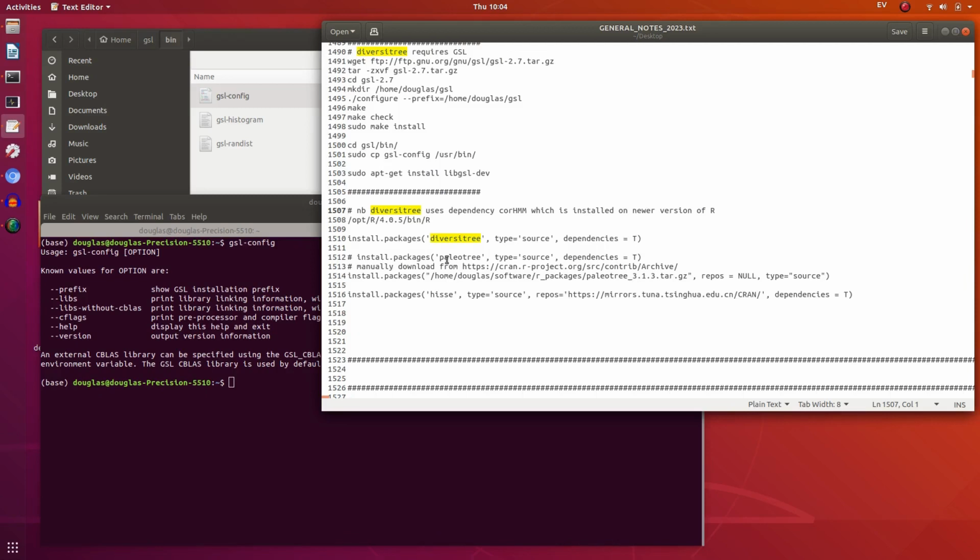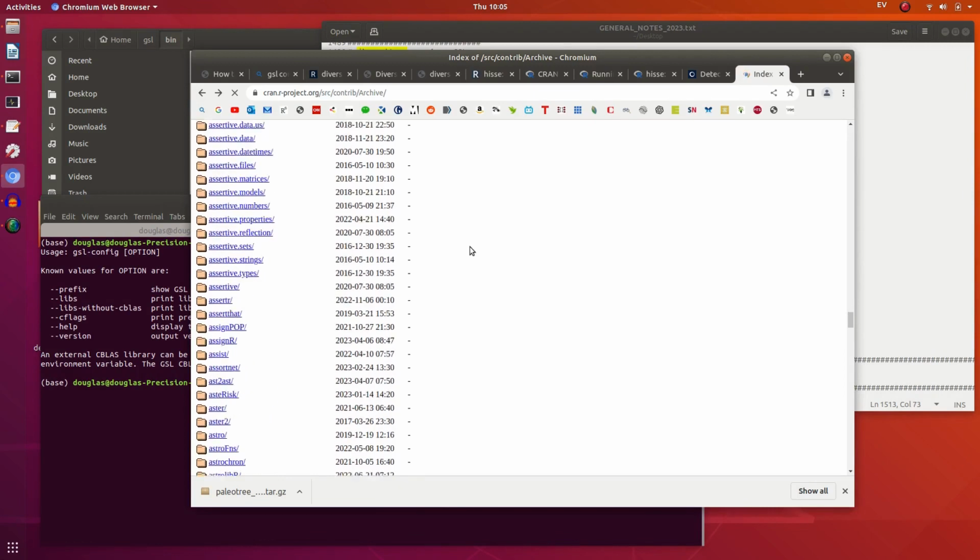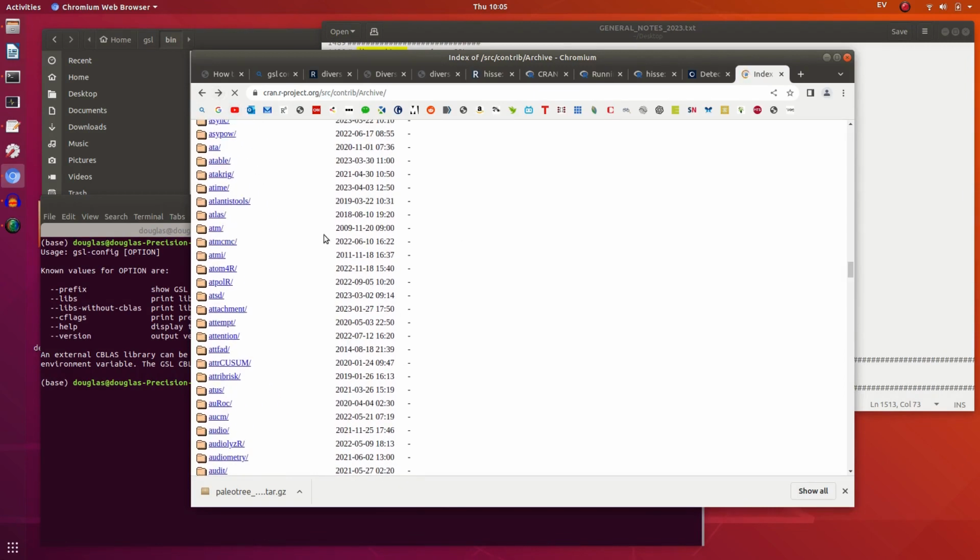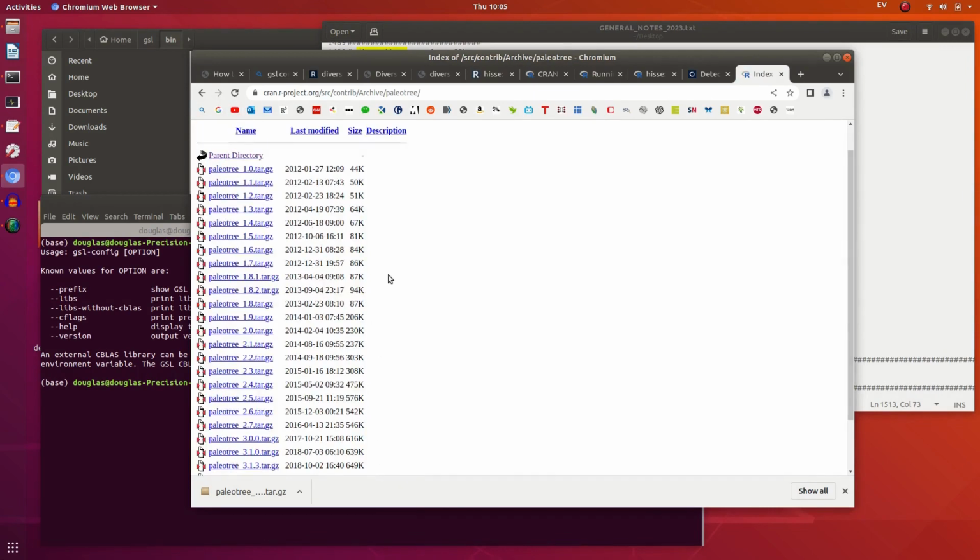And we have paleotree. As your R package gets a bit older, and your R install gets a bit older, it will often complain it's not available for your version. If this happens, then just go to here, a long list of all the R packages, and find one.